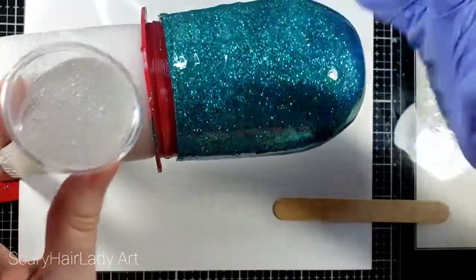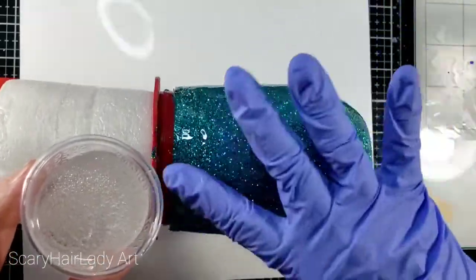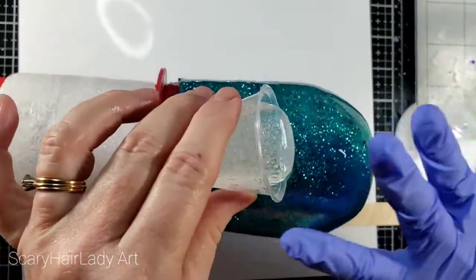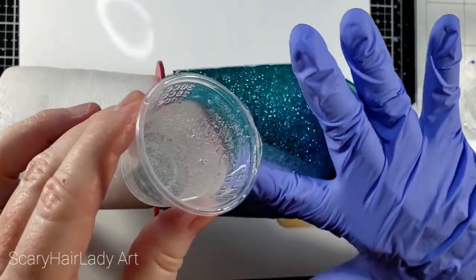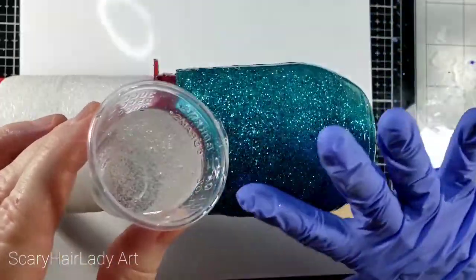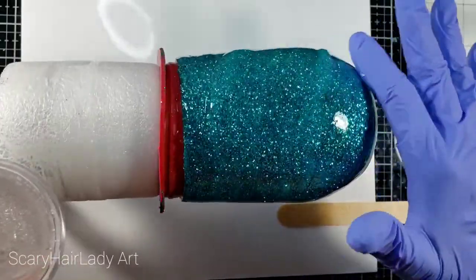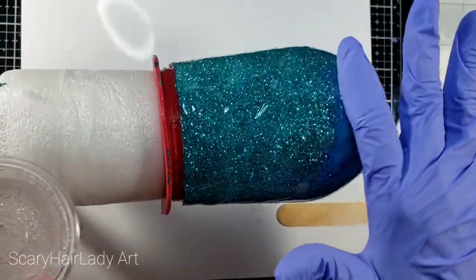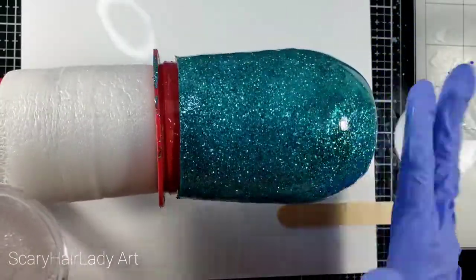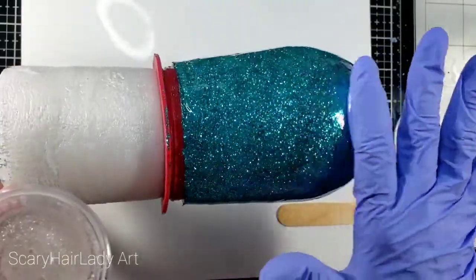And I do lightly sand to knock off the really tall stuff. I don't sand down to mess up the glitter, but if I have a piece sticking up, I'll get that level with everything else. So, you know, it's just kind of a hit and miss thing on that. Most of the time I don't have it, sometimes I do. But this third coat will make this glass feel very smooth, and you won't feel the ridges of the glitter or anything. So this is the last one.